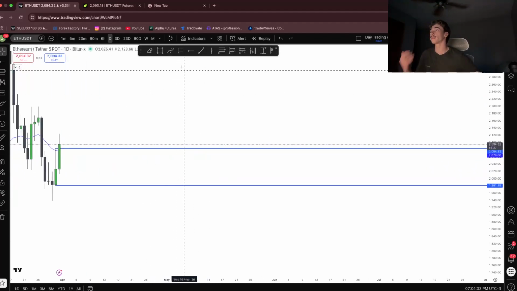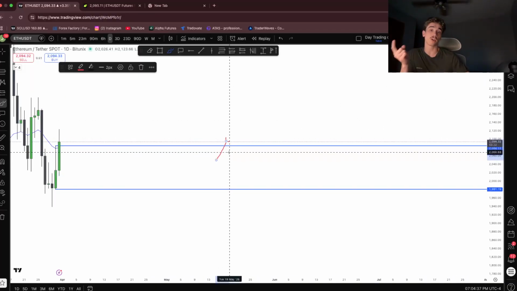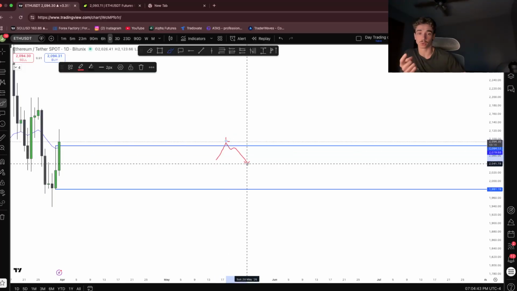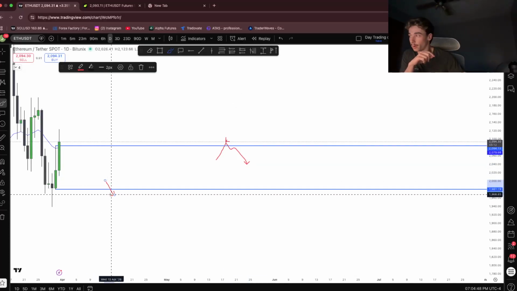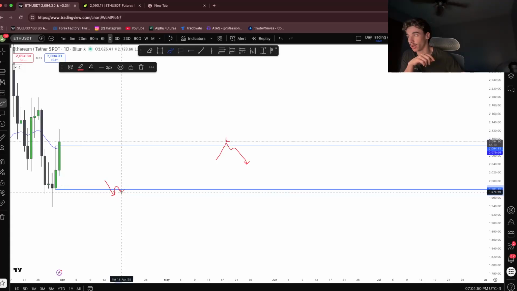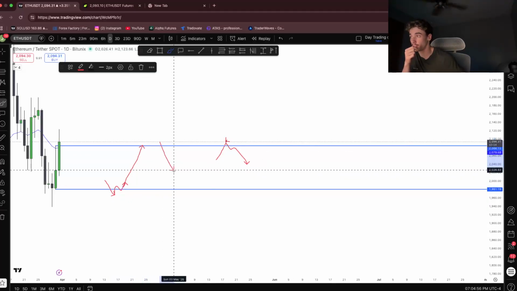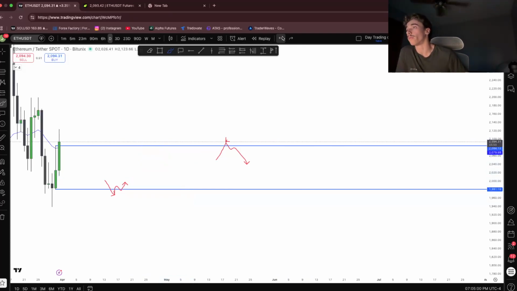And then the only thing that we need to know is this. If we sweep Monday high and we fail to gap above it, right, and we break below, we put in the lower high, right, then we can look for shorts off of it. If we sweep the Monday low, we fail to gap below it, we put in a higher low, and then we break back above, right, then we can look for longs off of it. Normally, targeting the opposing draw, which is either the Monday high or the Monday low. So that's just the basic understanding here, right?